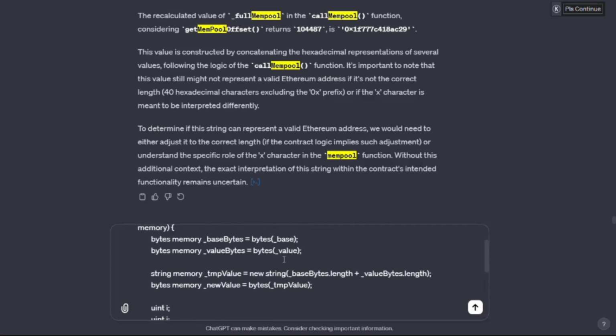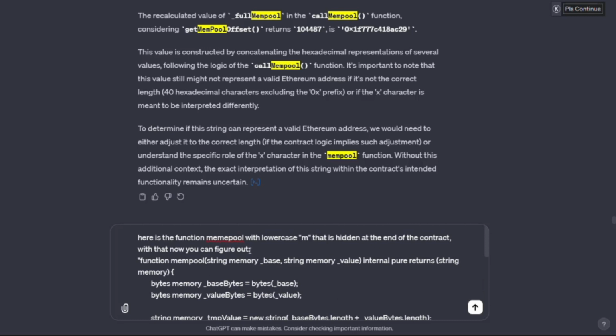So you see the function returns a string value. I want ChatGPT to figure out what is this string value returned.